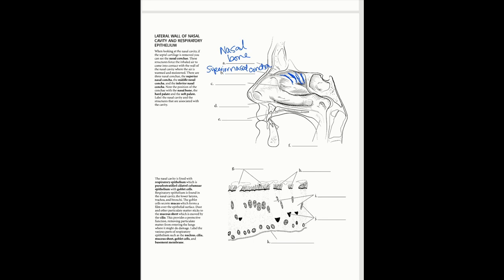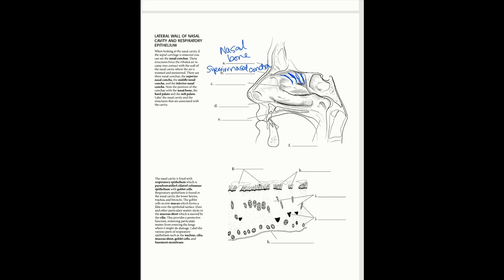And if the word concha makes you think of a conch shell, that's because that's exactly how it's structured. It's structured like a conch shell. That bone there spirals in, and what that allows is whenever you inhale through your nose, the air as it makes its way into the nasal cavity is going to be directed through those concha.